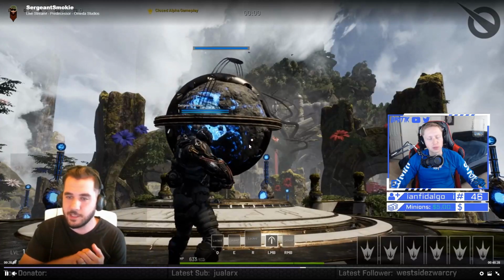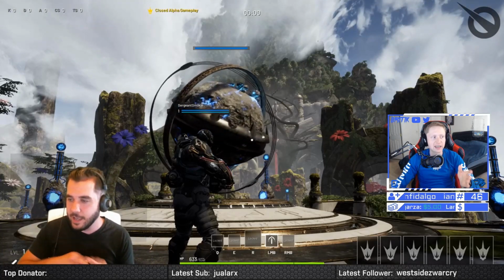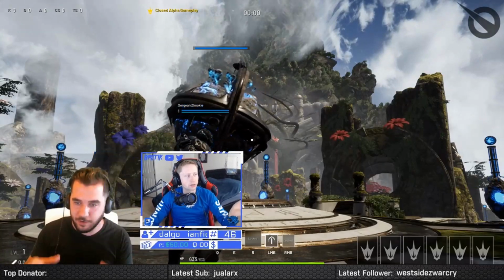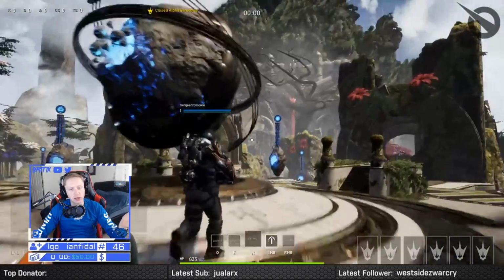What is going on? It's your friend Bird coming at you fast with some Predecessor internal testing gameplay. This comes courtesy, obviously, of Sergeant Smokey, who is the main programmer, who I'm going to cover up with my webcam here now, so there's not too much going on the screen.